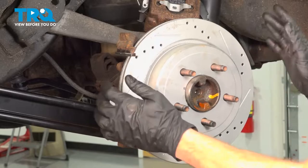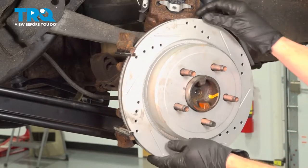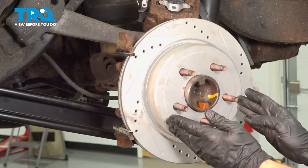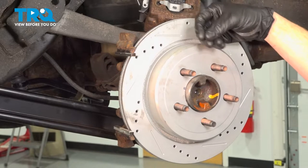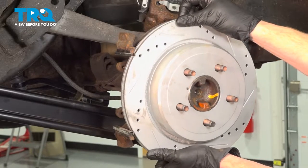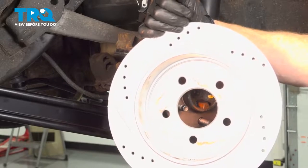The next thing that we will do is remove the rotor from the area. If you find that it's stuck or it doesn't want to pull off the emergency brake shoes located inside, on the back there's an adjustment — you can remove a boot and then use a pry bar to slowly turn the adjustment point until you can release the rotor. We'll give that a quick inspection and set it aside.